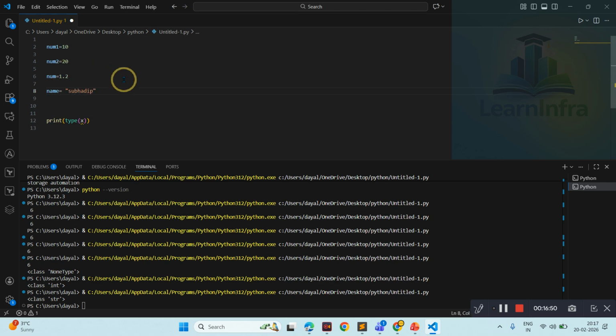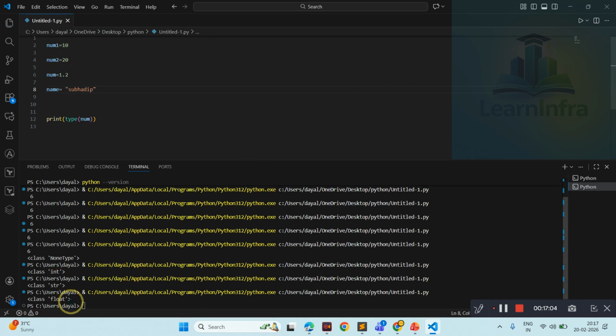So this is a string value. If I check the type of num, which I'm referring to as 1.2, it should tell me float. You can see float. And if I give the name, it should tell me string.